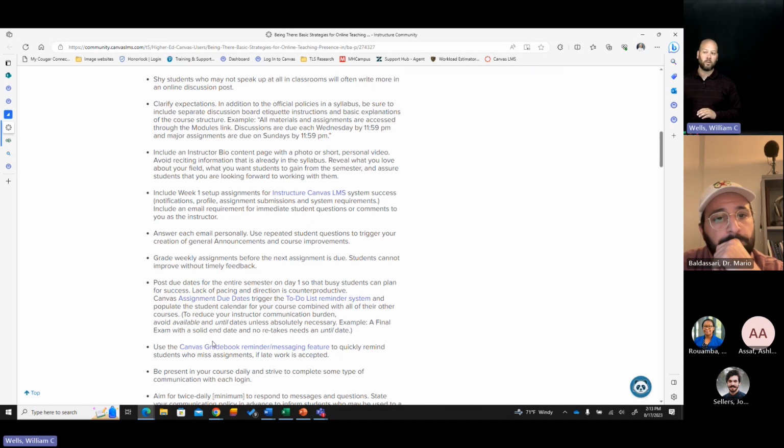But when you put due dates, automatically it shows up on the student's calendar. It shows up on their to-do items on their homepage. It also shows up on the actual syllabus page in chronological order, so they can see in a list form all of the things that they have to accomplish and when they have to accomplish those. And all you have to do is add a due date. You don't have to do anything special outside of that. You just add a due date to the items in your course, and Canvas does that for them.